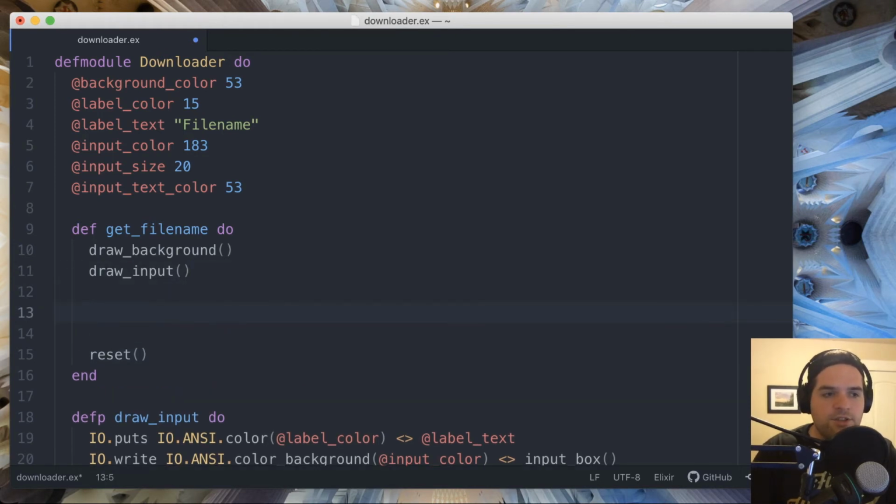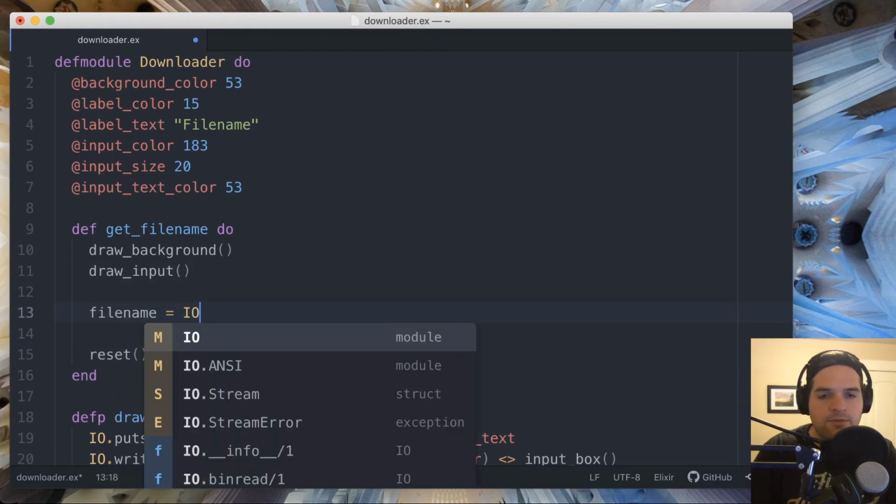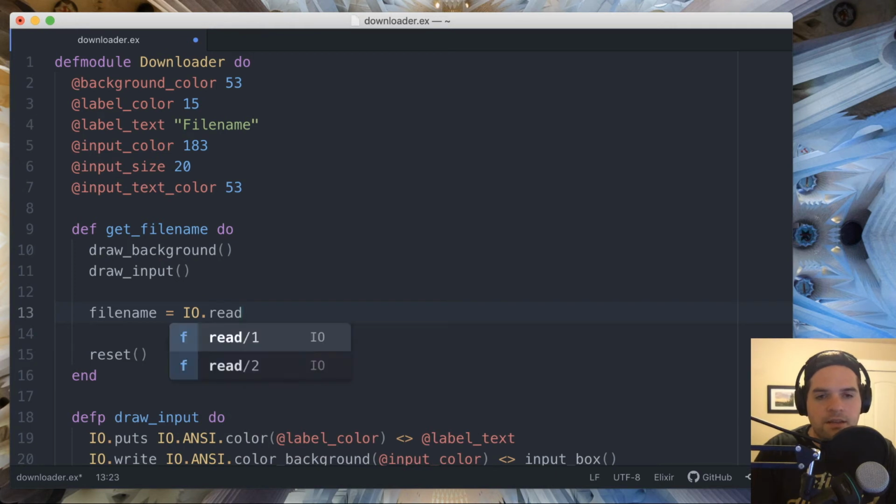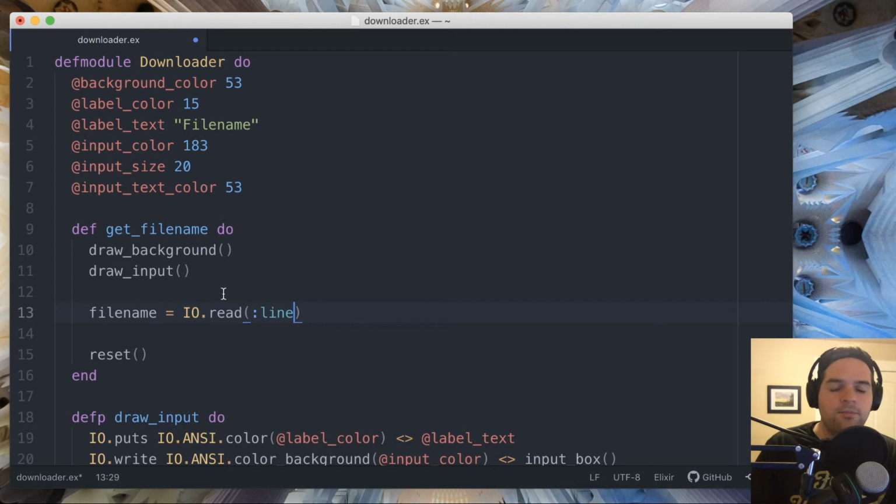Now we're going to want to actually get the file name. So if we say file name equals io.read, and then we want the whole line. So basically, what this does is it says, let's wait for the user to actually input some text and hit enter. And once they hit enter, then we'll read it. And so it waits on the user. And so this will leave that input there until the user presses enter.